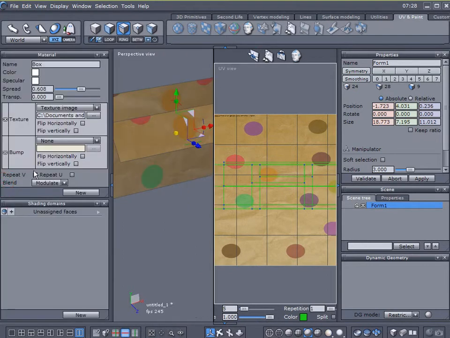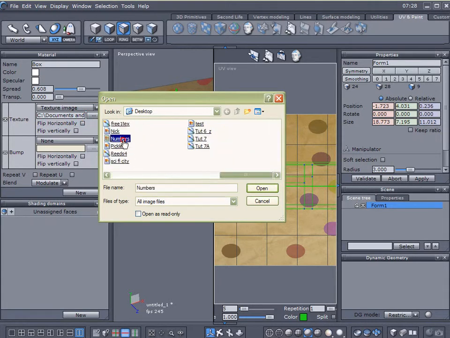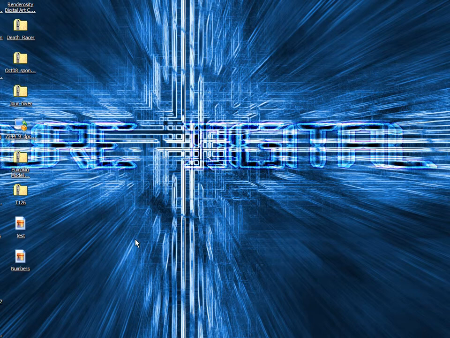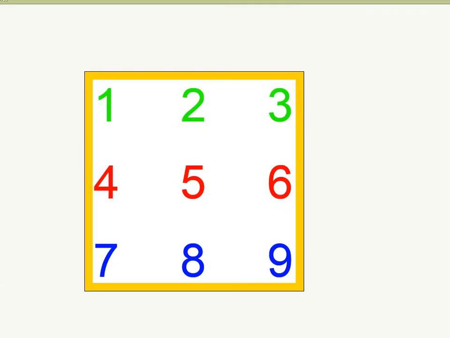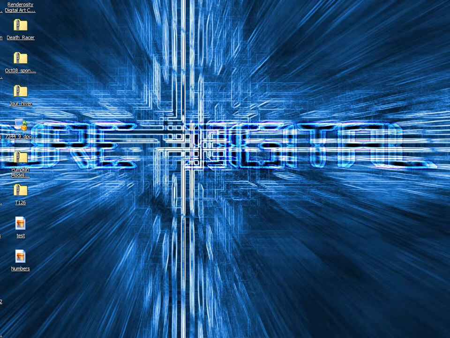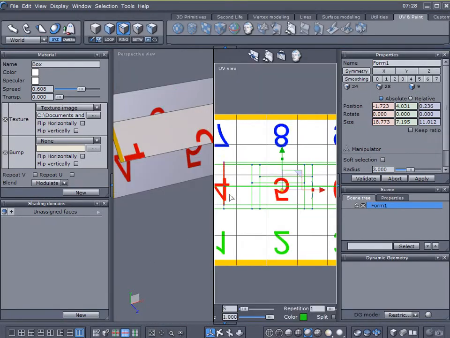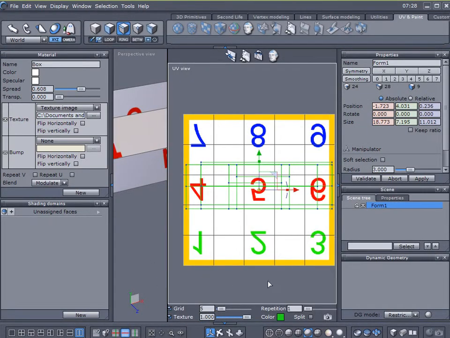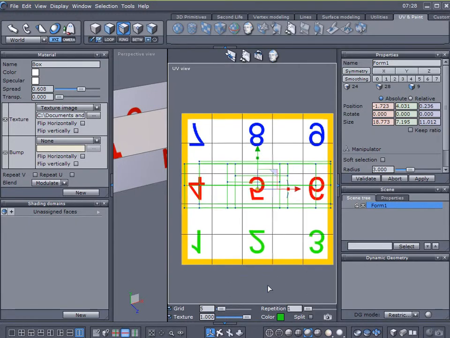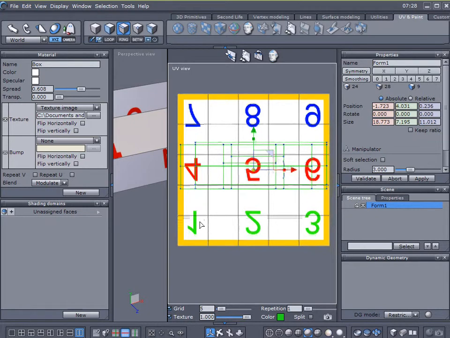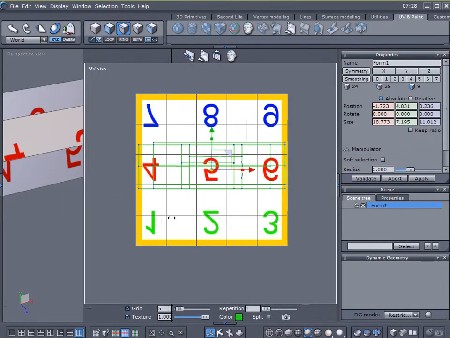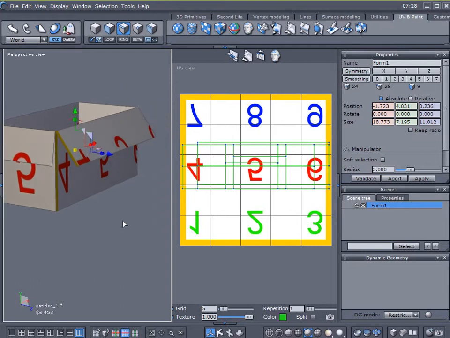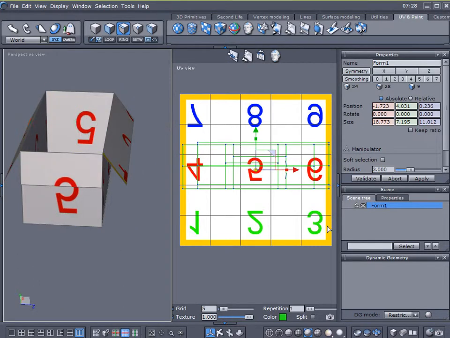Well, I'm going to change textures to something a little bit more complicated. And let me open this up here and show you what this one looks like. I created this texture in Photoshop for the express purpose of creating an image with very different sides or different locations, because I want to be able to demonstrate how you can pick and choose what part of this texture will appear on any part of your model.